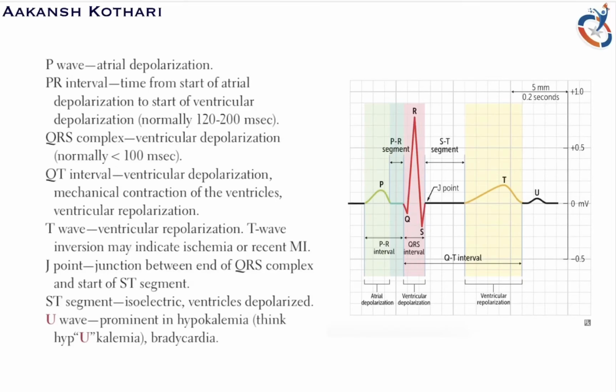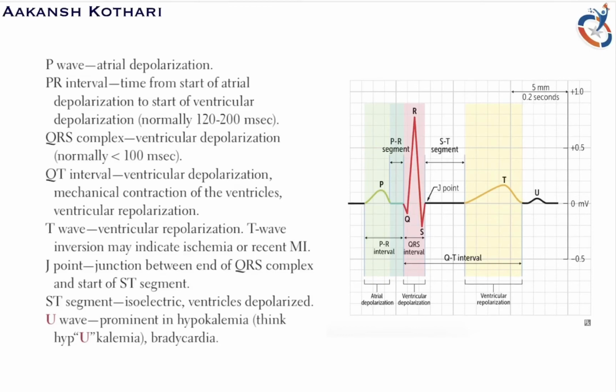Am I clear? Now the ST segment is the isoelectric phase. There is no change in the electrical impulse. Is this clear? And so is the PR segment. Now the T wave is usually inverted in one or two conditions, that is ischemia or recent myocardial infarction. So the primary basis of diagnosis of myocardial infarction within the first few hours is not troponin I or CK-MB. It is ECG. So please remember, ECG is the primary diagnostic of myocardial infarction in the first few hours.